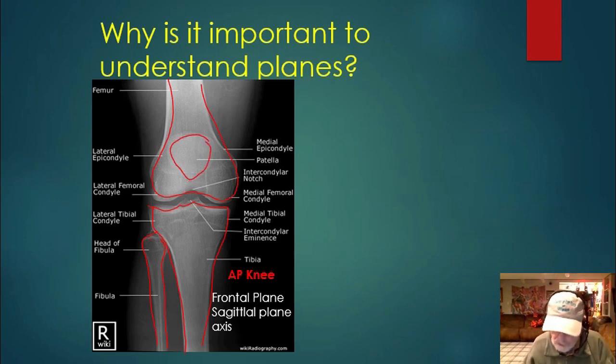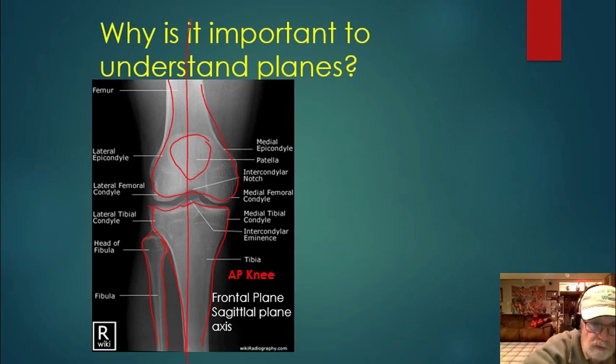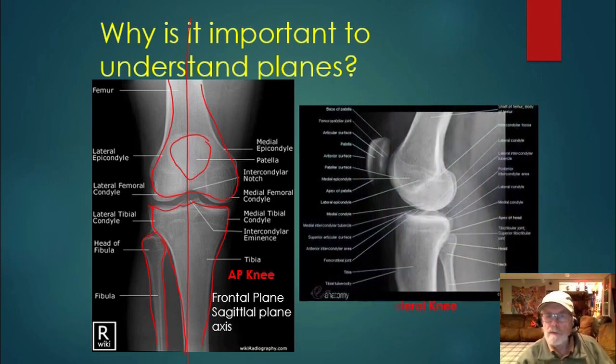So it's like if you took your leg and you took off the front half of your lower leg, and then you saw the bones and everything as if you took off the front half of the lower leg. What am I viewing for it? Here's what I want you to do. Take a pencil now and put it perpendicular to the computer screen, and that would be the way you're viewing it. You're viewing it at a 90-degree angle as you're looking at this view right now. So the plane is cut from the front and divides the front and back, and that's what we call a frontal plane, but it's viewed on a sagittal plane axis. Why? Because sagittal would be in this direction, looking straight back along that line, and that's the way I'm viewing that. Okay, this is actually what we call a lateral knee.